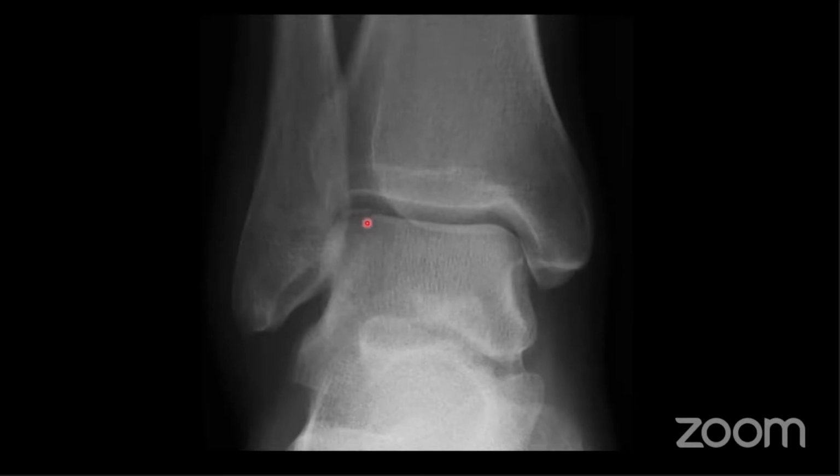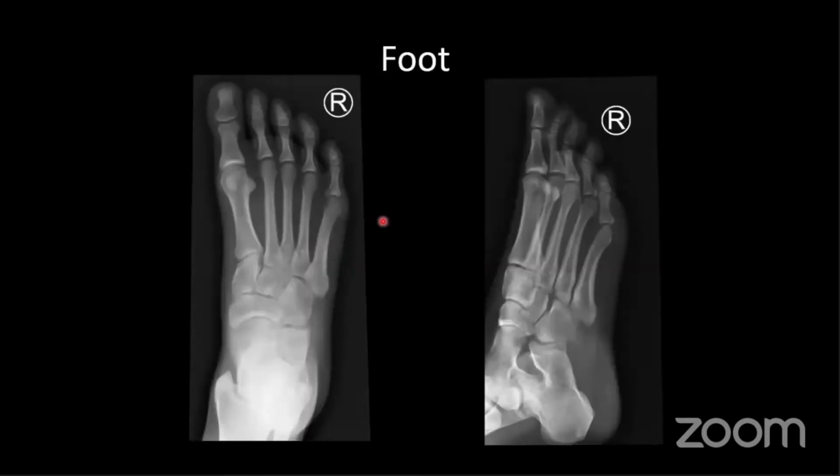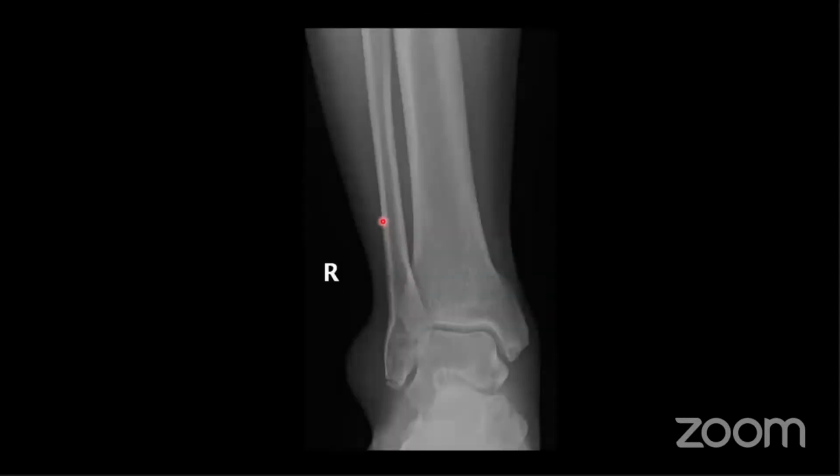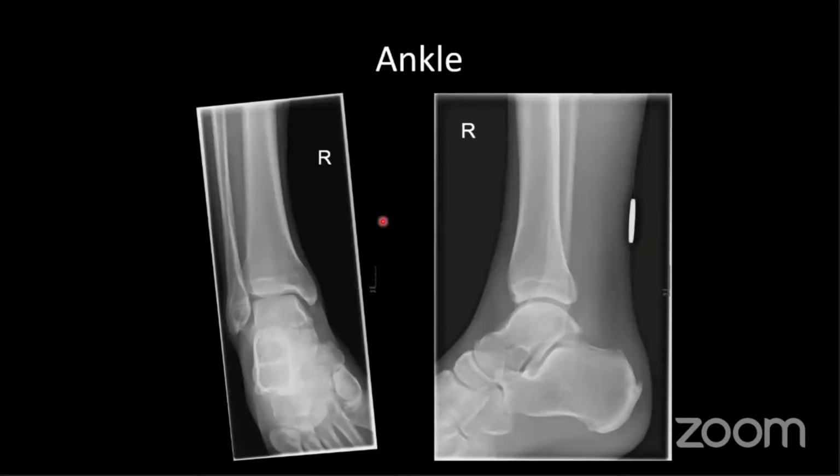There's not a huge lot more to say about this. So there's one other point I want to make, which I forgot. One thing that often catches people out is pathology at the edges of the film. The obvious fractures will be in the middle of an X-ray. The places people tend not to look are the edges of the film.